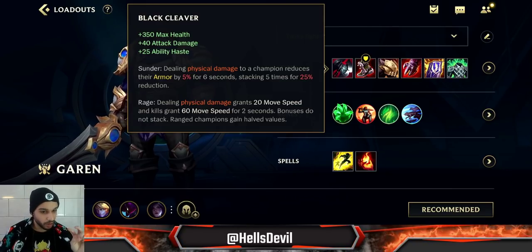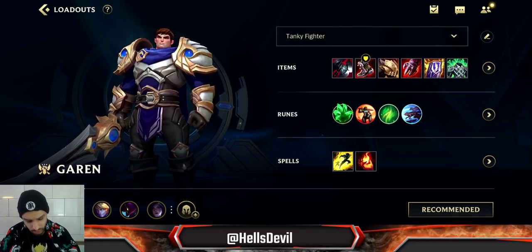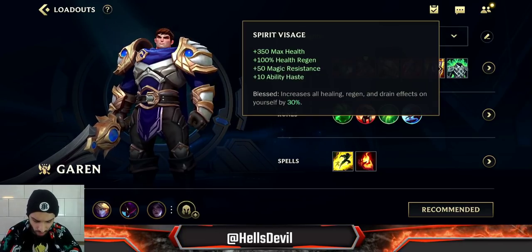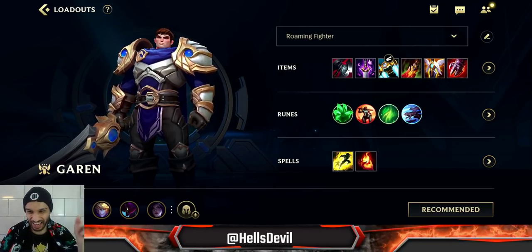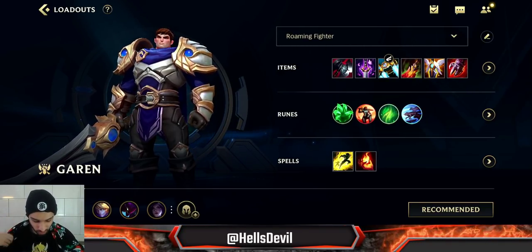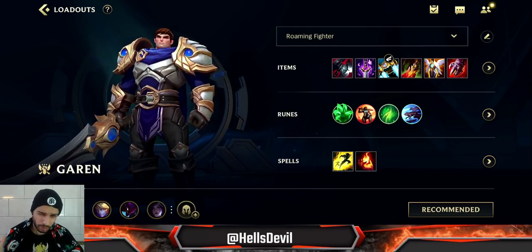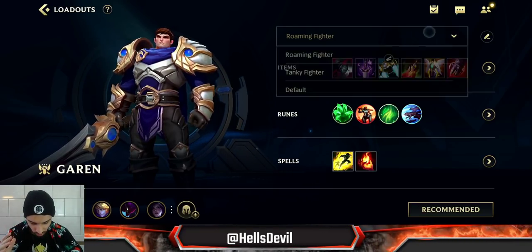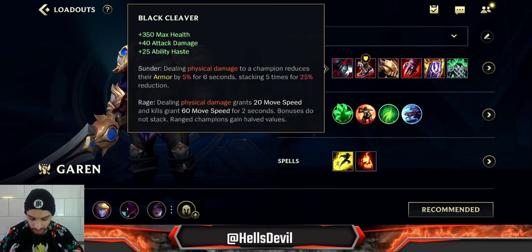So there are 2 builds that you can go for on Garen. First of all, the tanky build, which is the Deadman's Plate, Steraks Gage, blah blah blah, whatever you need. Or the damage build. This is my favorite build, but let me tell you how you decide which build to go for. The runes are pretty much the same on both builds, normally. Yeah, as you can see, they are the same. So you start with a Black Cleaver.